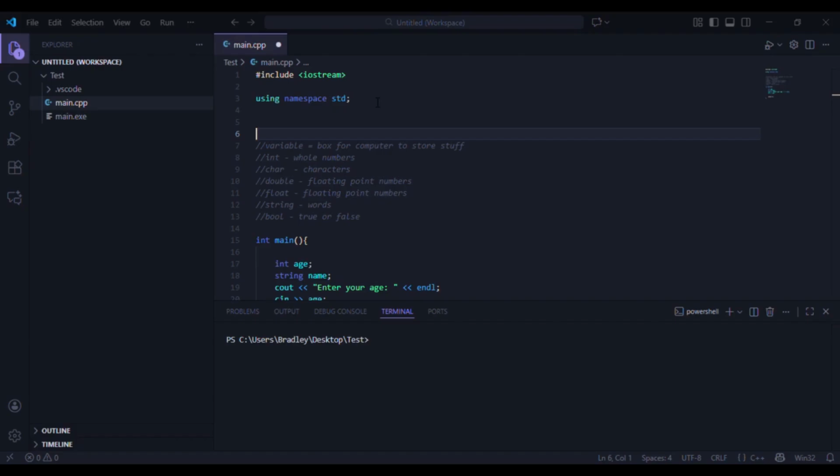Welcome to my first ever C++ tutorial. Today we're learning the basics, and by basics I mean the stuff 90% of programmers pretend to remember. So today you'll be learning what a variable is, how to print things, how to input things, and how to write a program that accomplishes absolutely nothing useful, but still makes you feel like a coding genius.